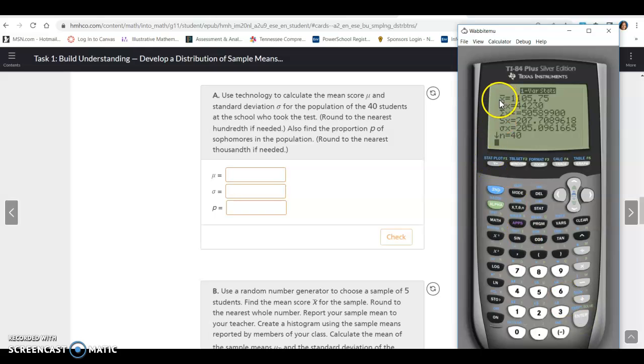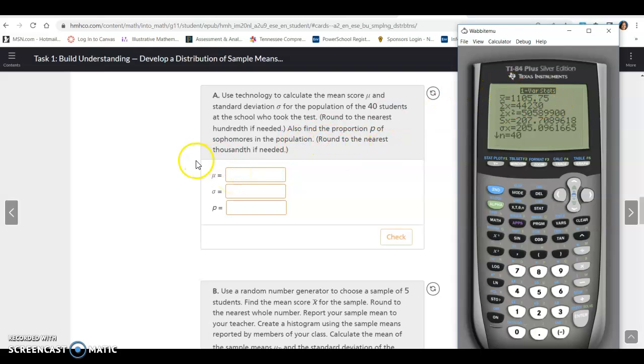All right, so again, the x with the bar over it, this is your mean. Standard deviation of x here. And it also gives you several other things as well. It gives you your minimum, Q1, median, Q3, and your maximum value. So we may be looking at those a little bit later. Right now, we need the mean. x bar, remember, is the same as your mean.